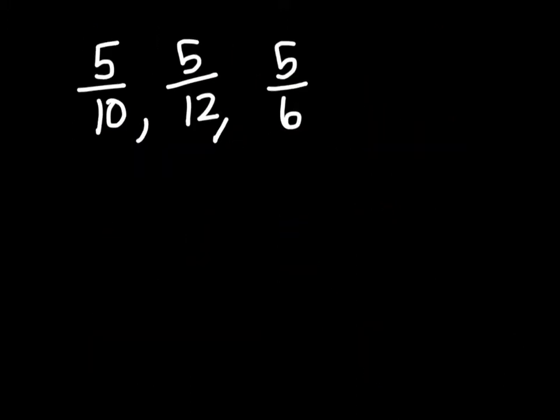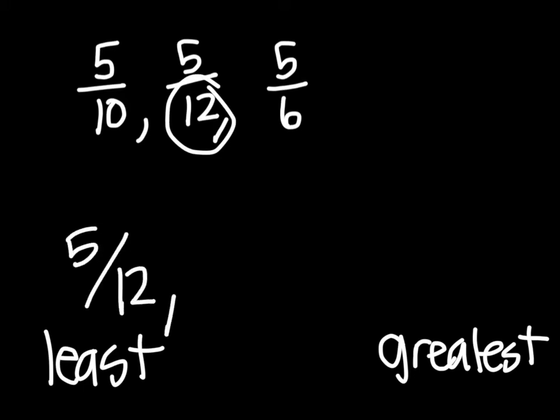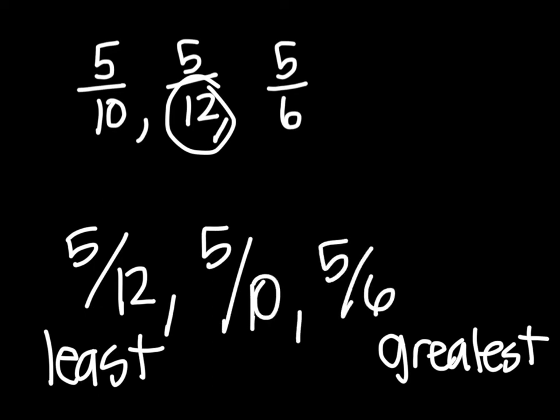Okay, so another way you can figure out in what order to place your fractions, again, let's go from least to greatest. The bottom number is going to be really important to the order of your numbers. However, you have to be careful, because if your top number is different, you really need to draw yourself a picture of fraction strips so that you can visually see which one is greater than, less than, or equal to. In this situation, because our numerator is 5 in all three of our fractions, the denominator is going to go off that rule of the bigger the number, the smaller the piece. So again, we're going to have 5/12, 5/10, and 5/6.